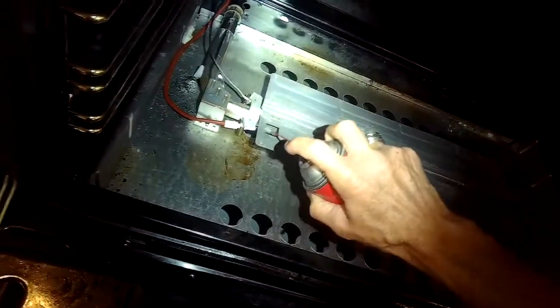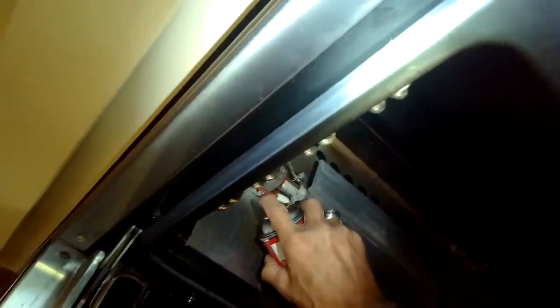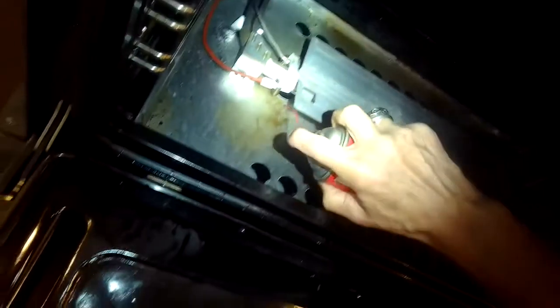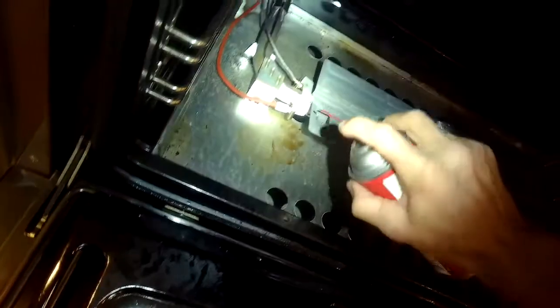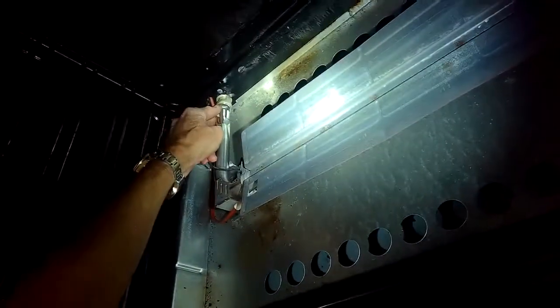I'm going to use a little electrical cleaner to clean the same 2 areas, the electrode for the spark that starts it, and the thermocoupler which senses the flame. So both are really important. And then I'll put it back together and see if there's any improvement on the lighting ability. Oftentimes that'll do the trick, just cleaning up the electrode and cleaning up the other part.